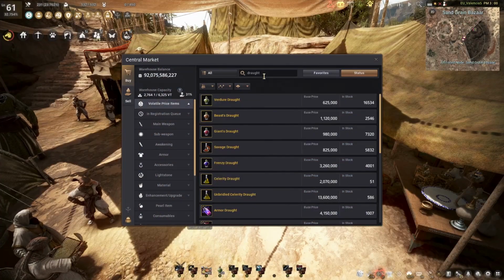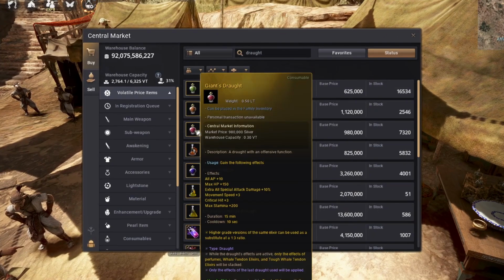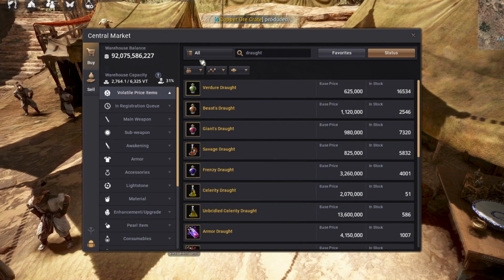And let's start by talking about why you would want to get into alchemy in the first place. The main gig in alchemy is of course the potion crafting. You see those drafts right here? Most players pop them like candy, from grinders to PvPers to life skillers.